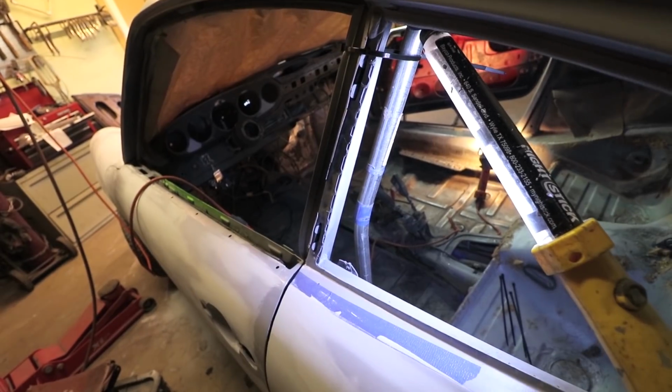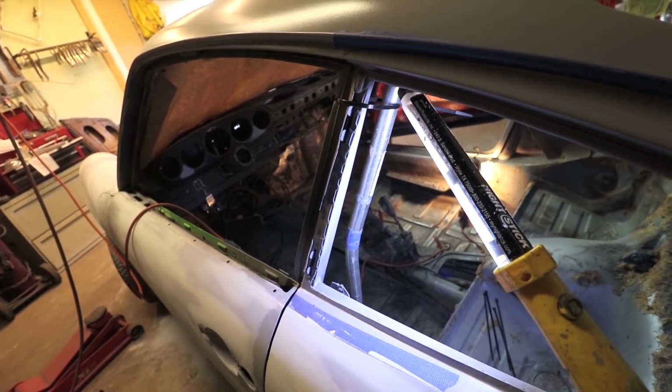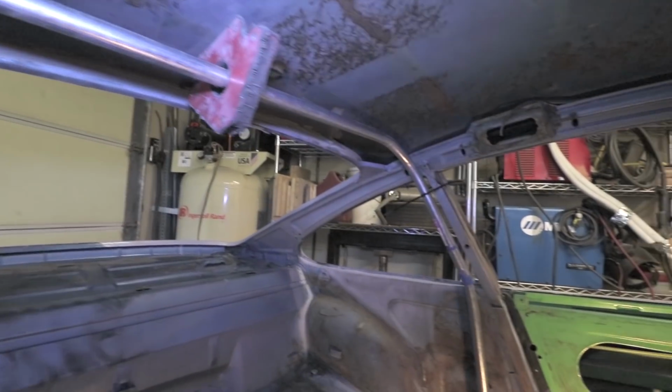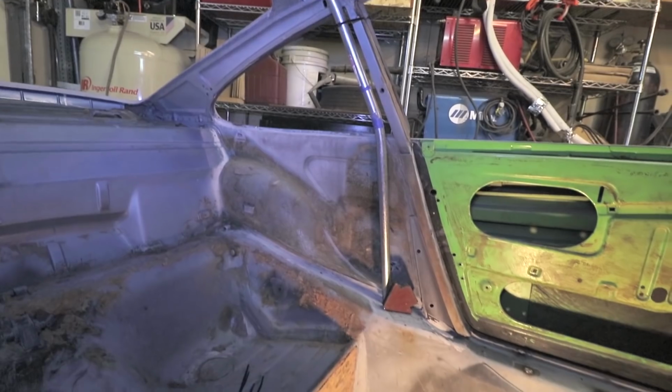I will measure torsional rigidity with the cage in place and try to determine what is the benefit of doing all these modifications. If you haven't seen the video where I do that testing relative to the strut bar or the seam welding, please click right here. I'll have it up on the screen.